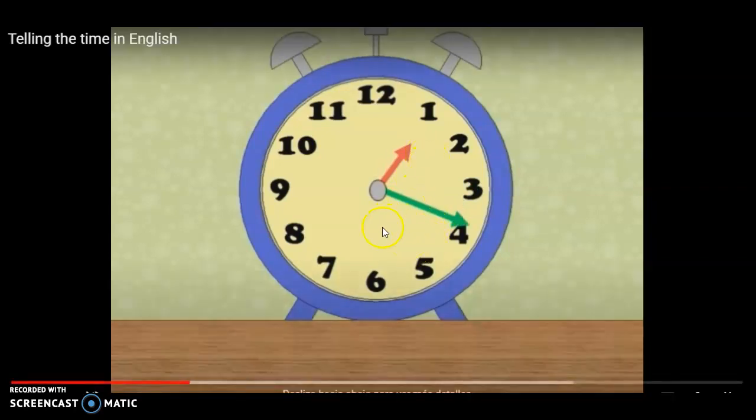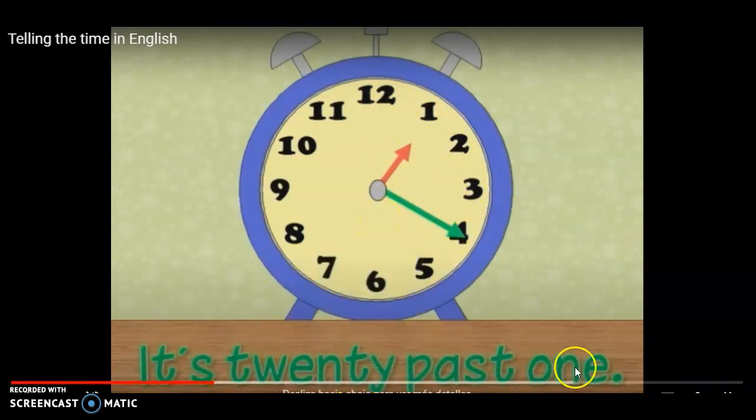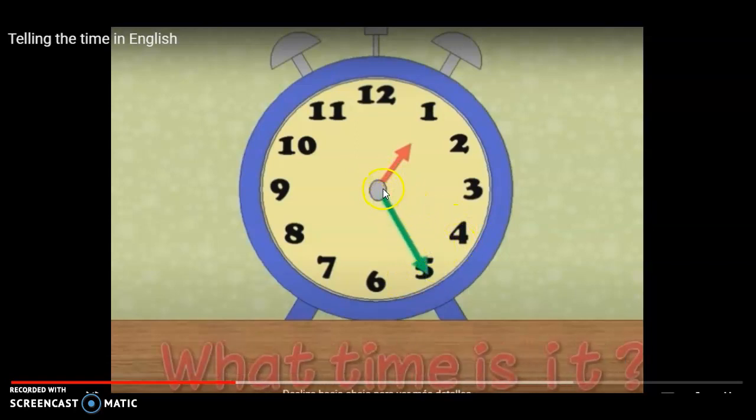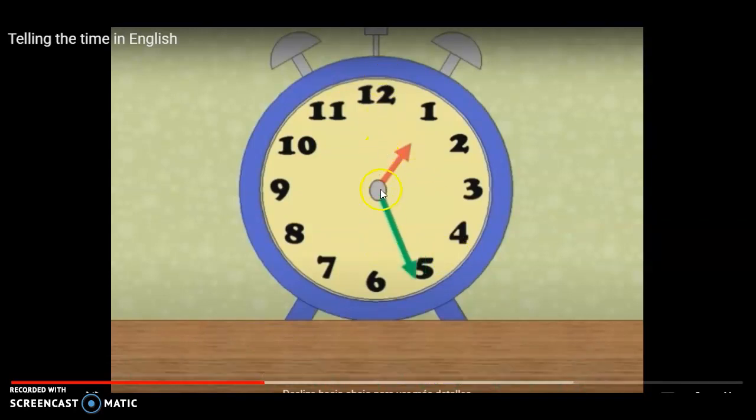And so on and so forth, and we continue counting. So now we have 1:05, 1:10, 1:15, 20. So now we have 20 minutes past 1. Han pasado 20 minutos de la 1, right? 20 past 1. It's 20 past 1. If it moves 5 more minutes, si mueve 5 minutos más, it's 25 past 1. What time is it? 25 past 1.